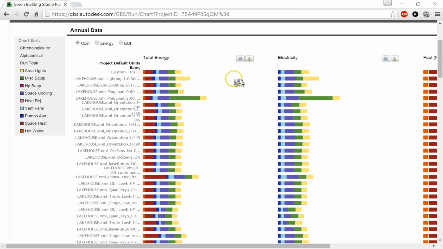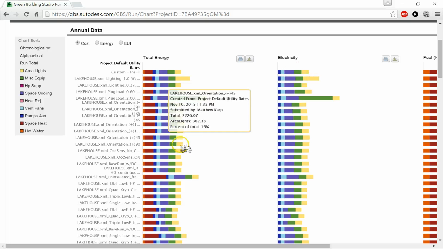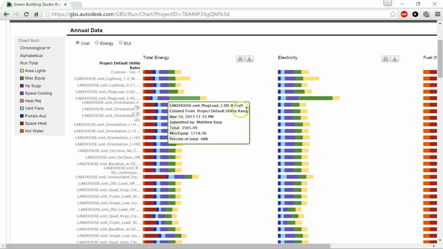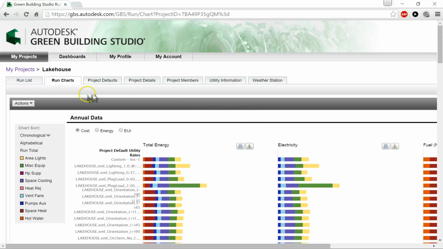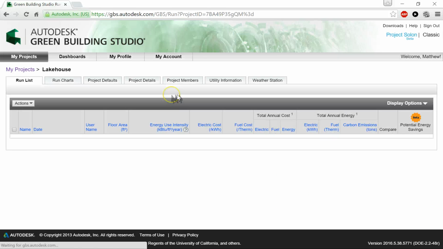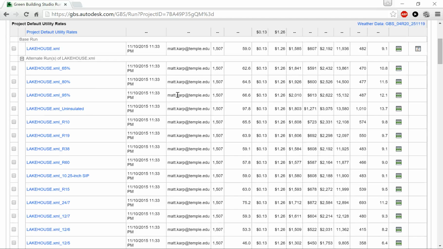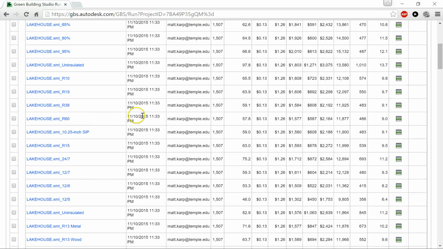This gives you a visual of your total energy uses, so you can see which ones are doing better than others. And if you go to your Run List, what you want to do is then find the type that you want to really analyze.